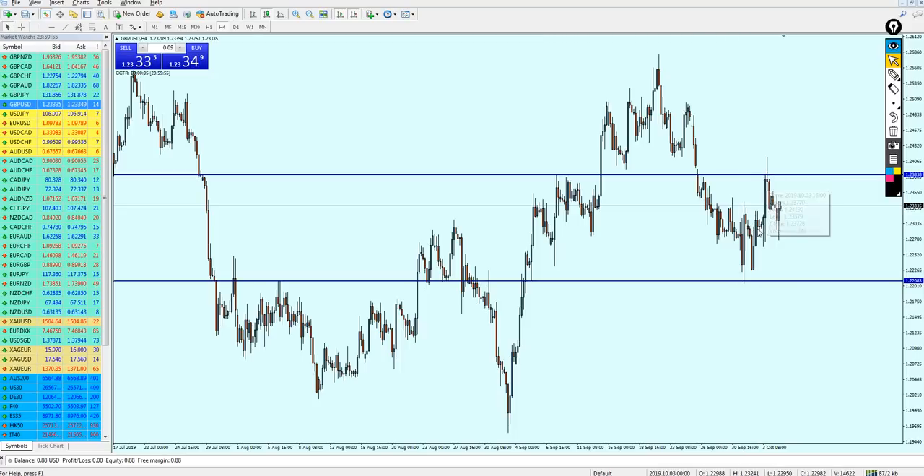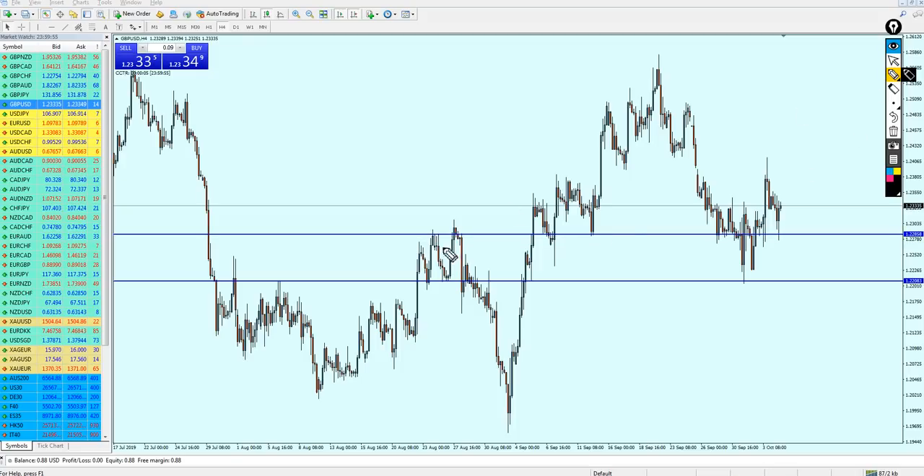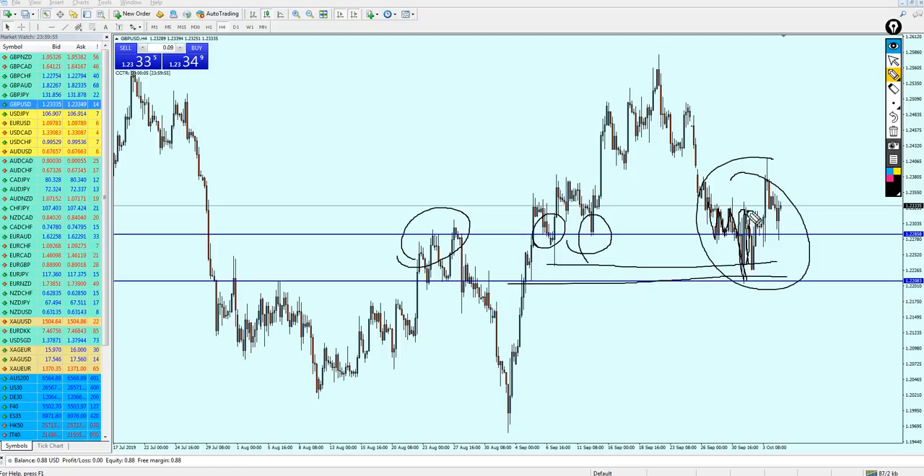Congratulations to those who entered that trade and kept it running. Now looking at the Pound USD, we can see bullish price action indicating a bullish momentum. This same level was in the past a strong resistance and also a strong support. We can see a lot of support attempts, then candles going down to the previous support and back up, and the Pound USD is again bouncing on the very same previous support level, meaning there is strong pressure from buyers.